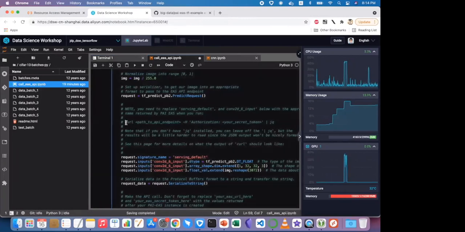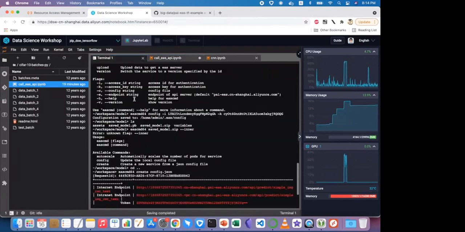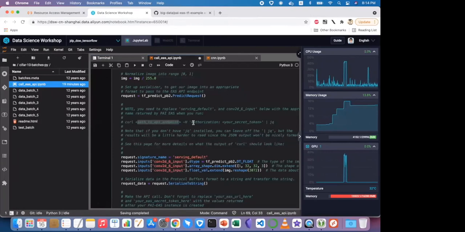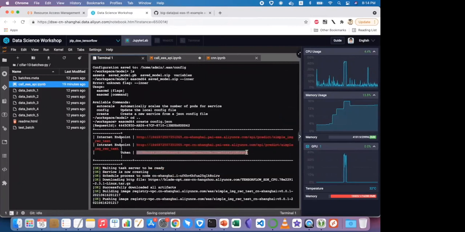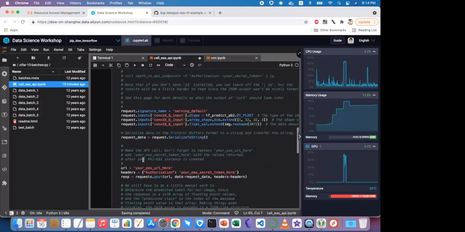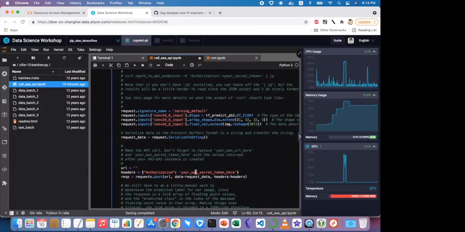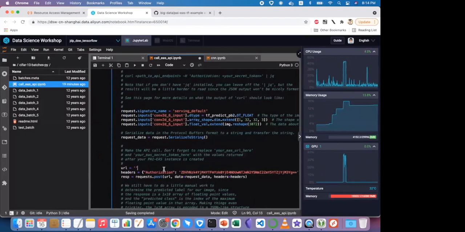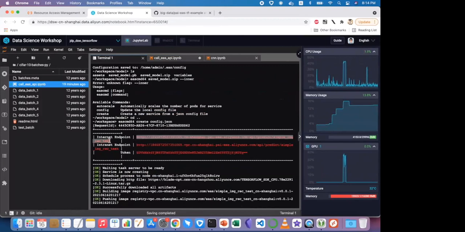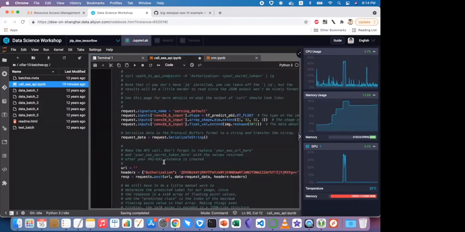Once it's done, I will run a curl command like this one here, where I replace path to API endpoint with the API endpoint from up here, and I will replace this authorization code with my secret token also from here. And you know what? I need to plug both of those values into my Python notebook as well. So let me copy both of those to the clipboard, and then I'll go ahead and paste them in to call EAS API. So my URL should be, my secret token should be this, no space at the end. The double equal sign is important. Always keep that part. That's my authorization code, my token. And the URL should be this one here, this public endpoint. I want to test the public internet endpoint rather than the private one.